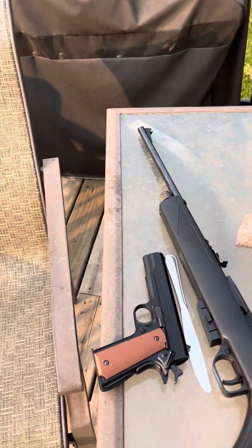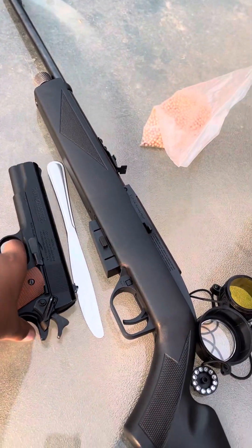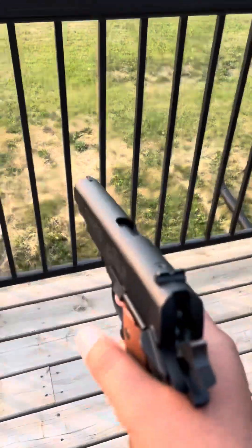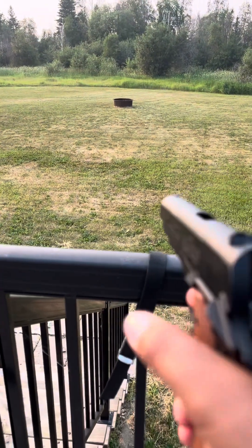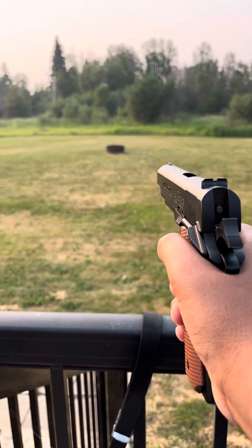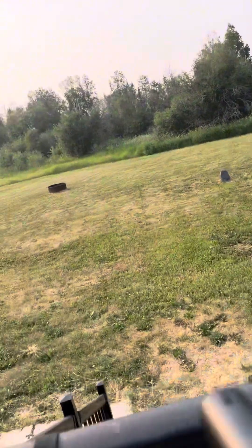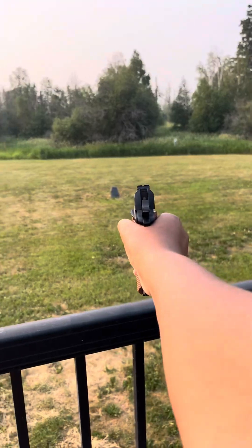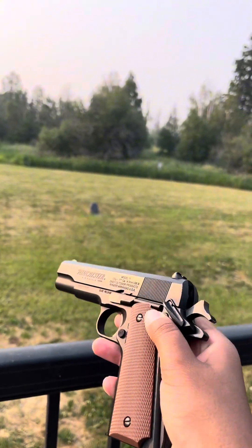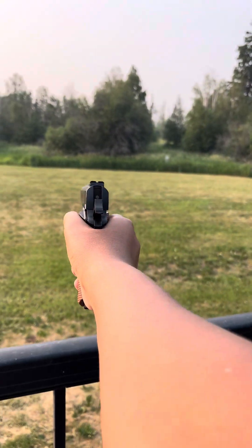I think we're gonna start off with the sniper. And as these young whippersnappers would say, I'm strapped up with the big old Draco ready to shoot up a block — whatever the heck that means, guys. Let's go. Let's cock this back — she's cocked. Oh, we got the safety mode on. Safety on, kids — safety always on. Let's go.